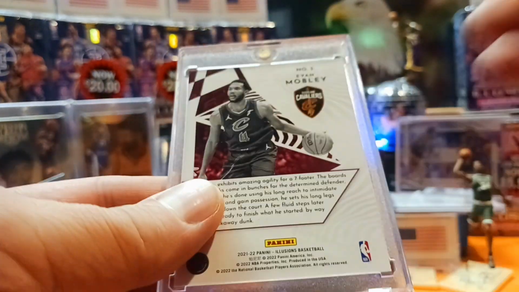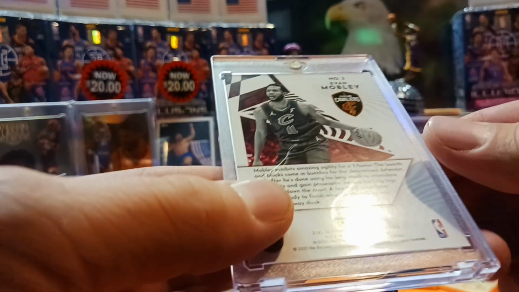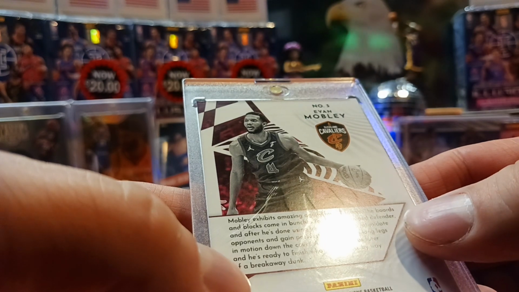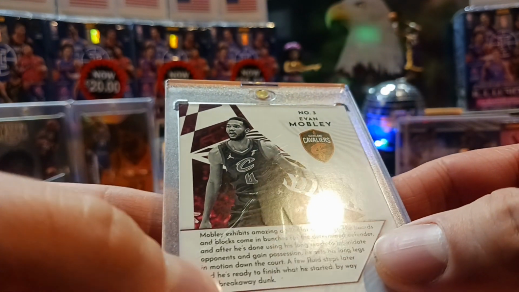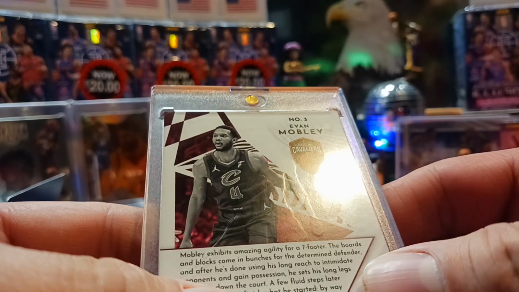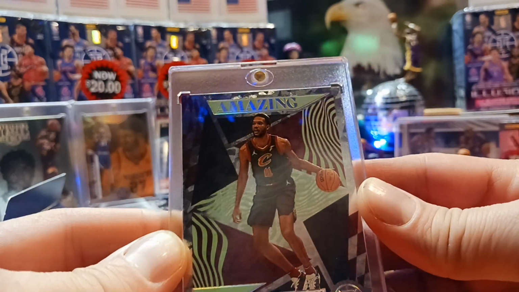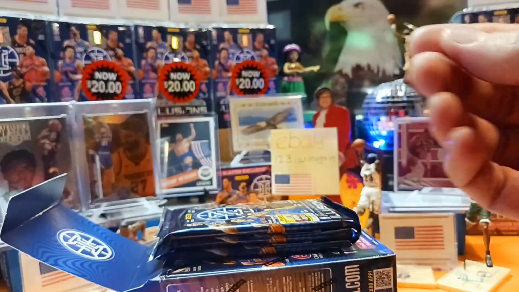That one looks pretty good. It says Mobley exhibits amazing agility for a 7-footer. The boards and blocks come in bunches for the determined defender, and after he's done using his long reach to intimidate opponents and gain possession, he sets his long legs in motion down the court. A few fluid steps later, and he's ready to finish what he started by way of a breakaway dunk. Yeah, too bad I didn't show him doing the breakaway dunk. Still, it's a pretty nice looking card. I haven't got one like that before yet.